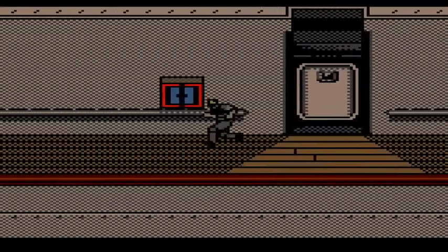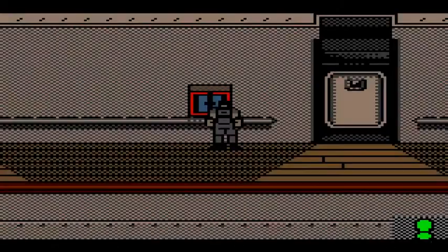Also, this guy's telling me where I need to go. We're on the second floor. We need to go east. There are bullets. You're caught up.